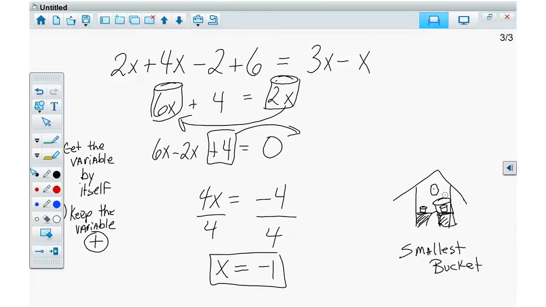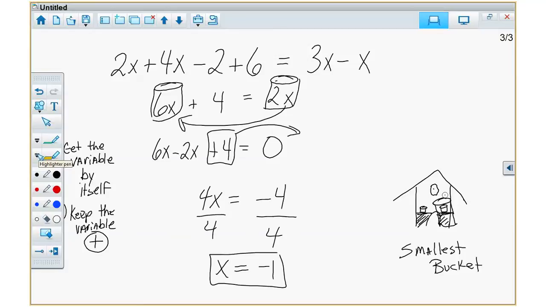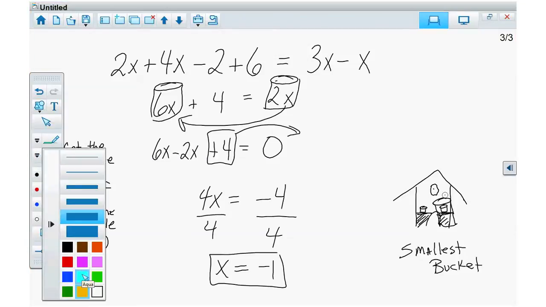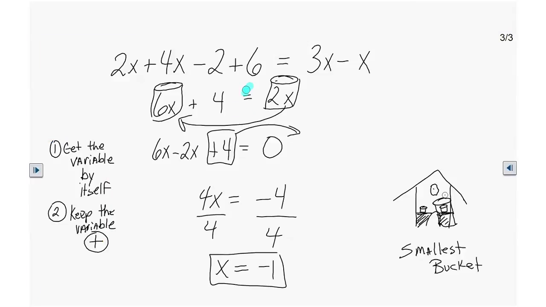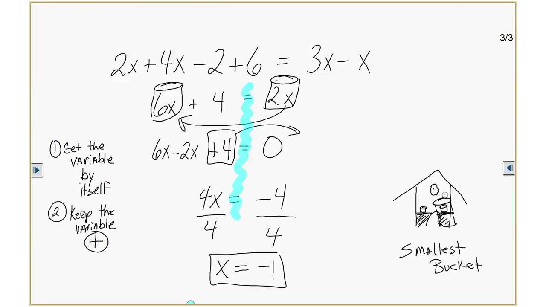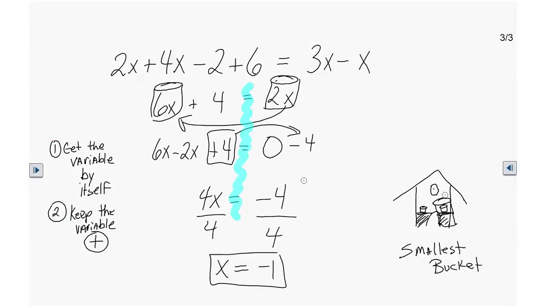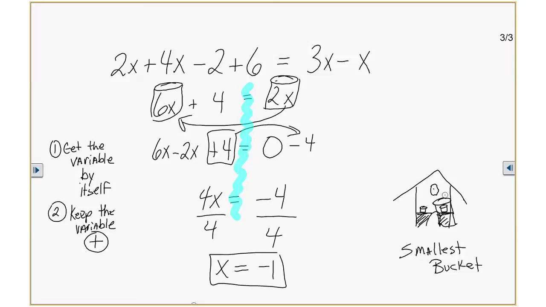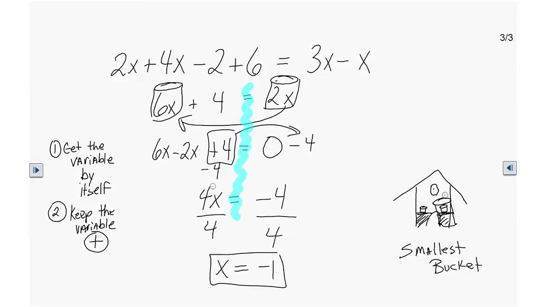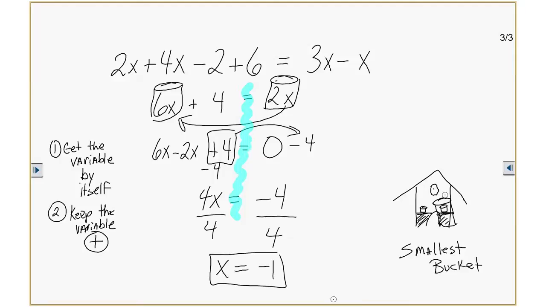There's two ways to remember that. One is to take your handy dandy highlighter and draw you a river right here. Because the equal sign is what? The river. In Old Kingdom Egypt and of course the Middle East, most people, when you're alive, if you go across the river, what are you? Dead. It's the opposite. So if you take something across the river, it becomes -4. Or some people go, if I want to get rid of 4, I subtract it. If you subtract it on one side, either way you do it, it's the same thing.